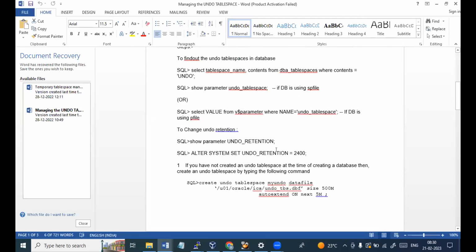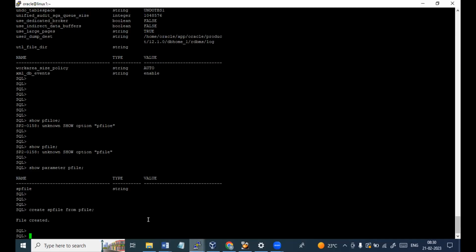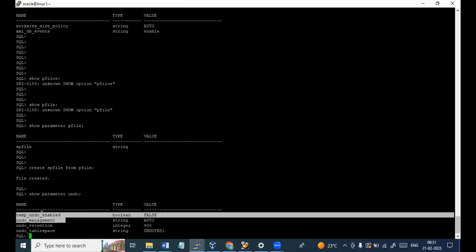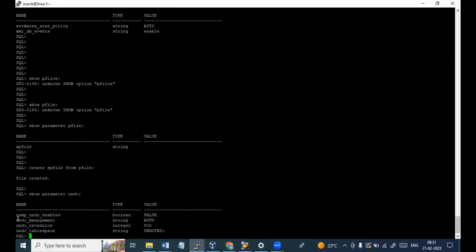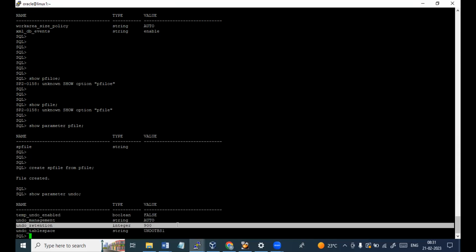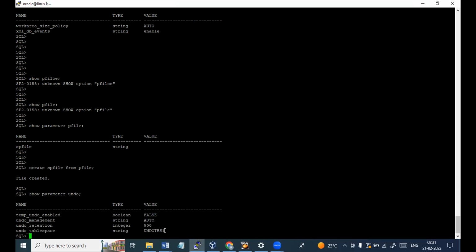Okay. Undo retention. Show parameter undo. It will show all parameters which have the undo keyword. So undo management auto we have set, undo retention 900 seconds, undo tablespace undotbs1.